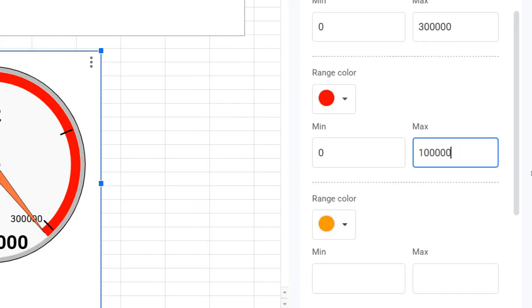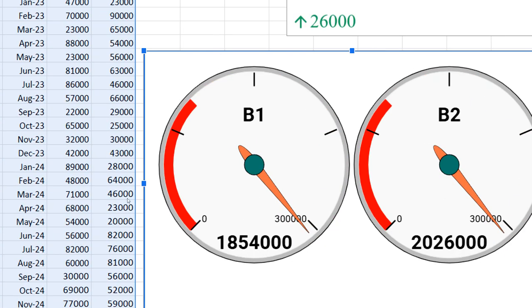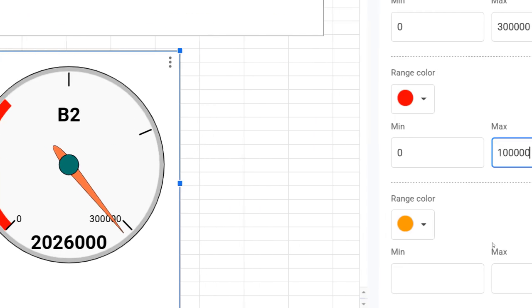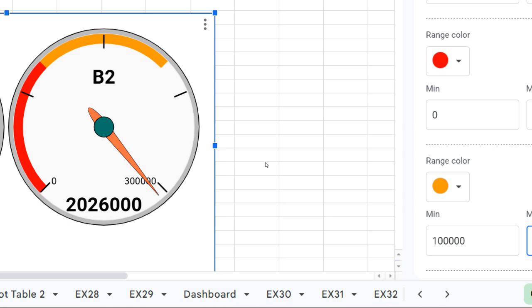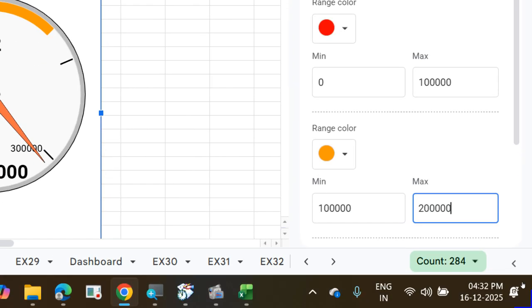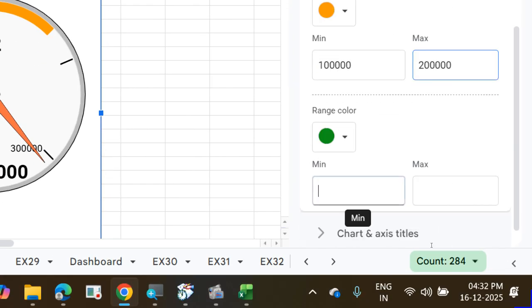Then 1 lakh to 2 lakhs, yellow color. ஓரளவு கிட்ட வந்துட்டோம் டார்கெட் கிட்ட. 2 lakhs to 3 lakhs. You can create a gauge like this.